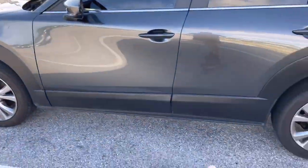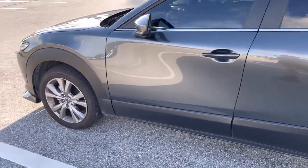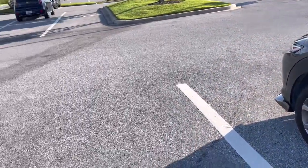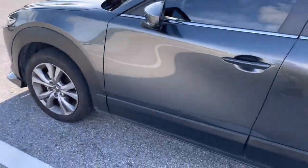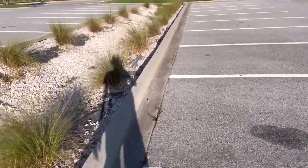We got the CX-30 right here, and of course we're not parked over there yet. I got rims and a side skirt hopefully coming soon though. Only thing with the side skirts is I gotta move my underglow over a little bit, so that'll be a much more annoying install to get the side skirts on there. But yeah, I just need money. That's the thing. I need a crap ton of money for all these mods I want to get, because I got some really nice rims I'm looking at for it.